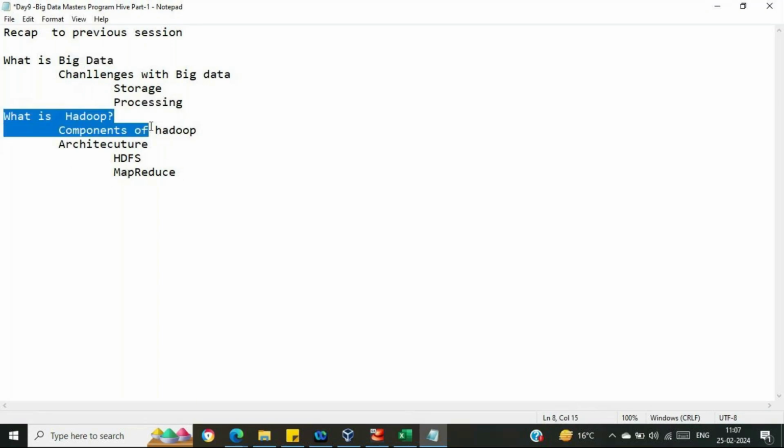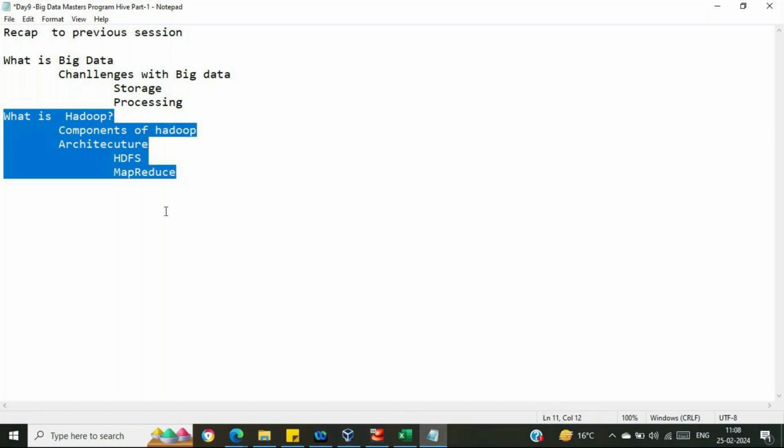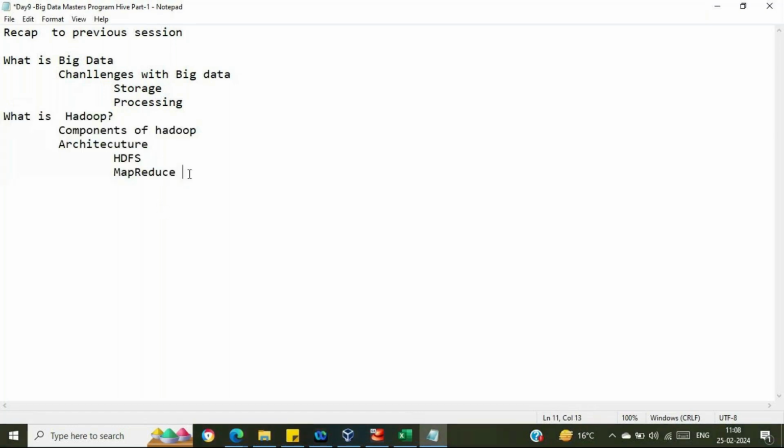So Hadoop has solved the problems which were there with big data, and we have gone through HDFS and MapReduce in detail. Along with these concepts, we have gone through Linux commands and HDFS commands. In order to understand the functionality of MapReduce, we have gone through certain Java programs. So far, we have seen these things with respect to our learning journey.